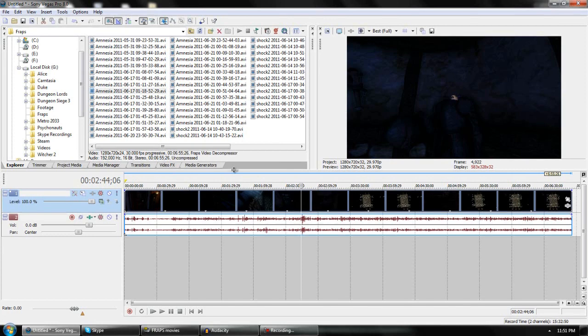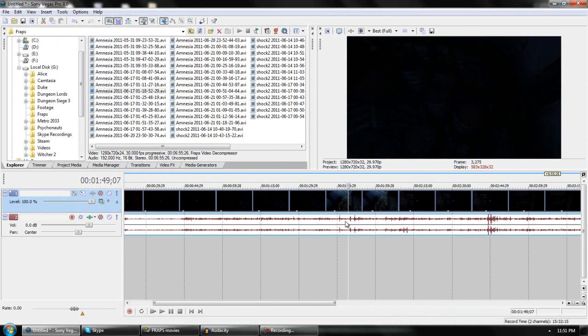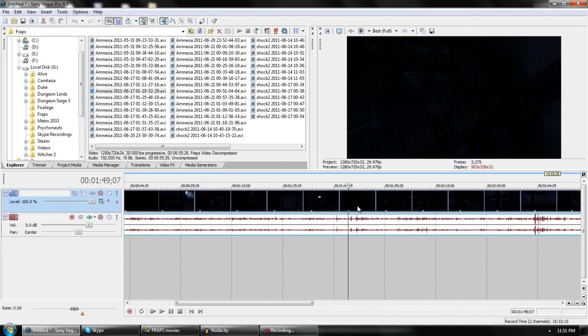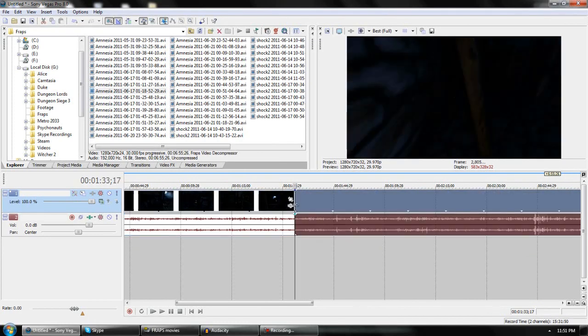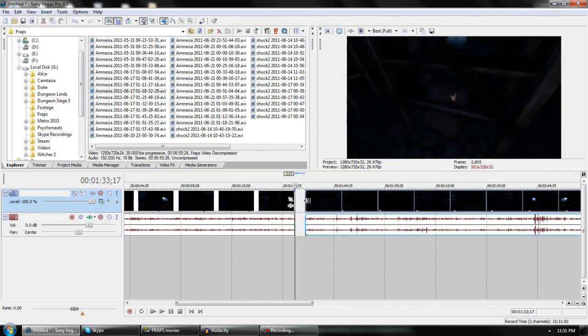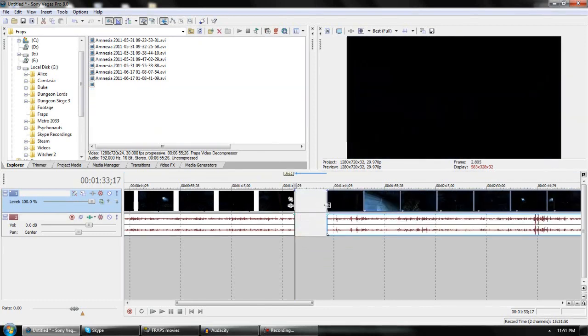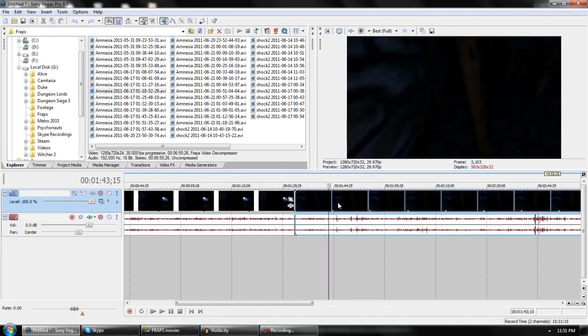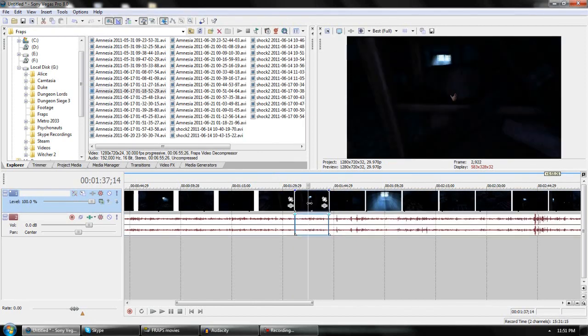It's quite handy. Yeah. With that said, you want to do something simple, like you want to split the thing. You want to be like, "Oh, I don't like this loading screen here." So you go to where the loading screen is. You want to zoom in with the mouse wheel, for the record. If you don't like the loading screen, you go to where it starts and press S to split it, kind of like you split something in half. I don't know, your karate. I don't care. Anyway, you split that, and then you drag over until you're done with the loading screen. Pretty simple. If you don't want to do that, you just go to where it ends and split again, then click it and delete it.